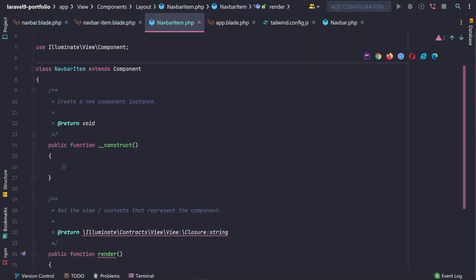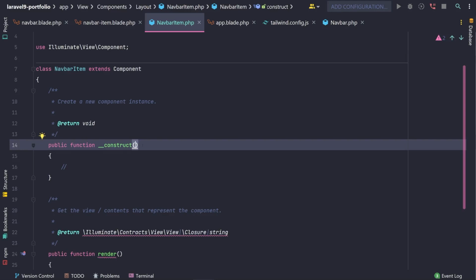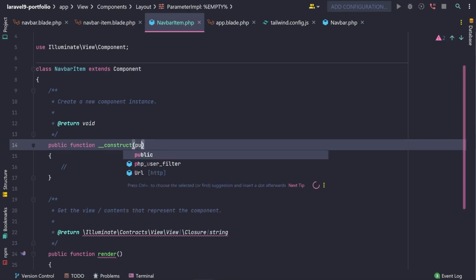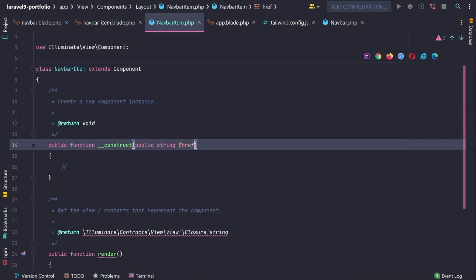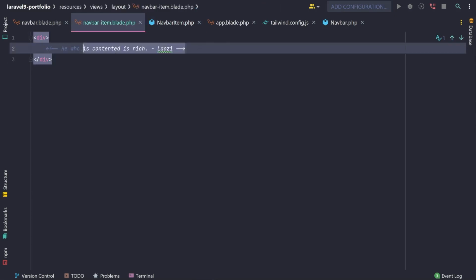So I'm going to write here constructor property promotion, PHP 8.0's feature. Public string href. Just like this, this will be available in the navbar item, and I can simply print this right here, href.